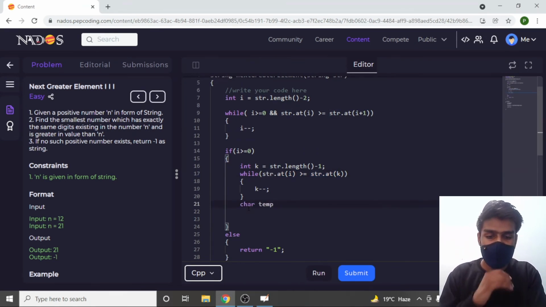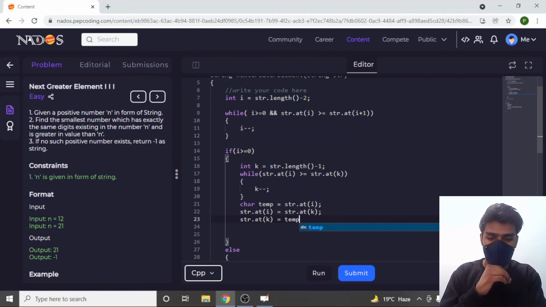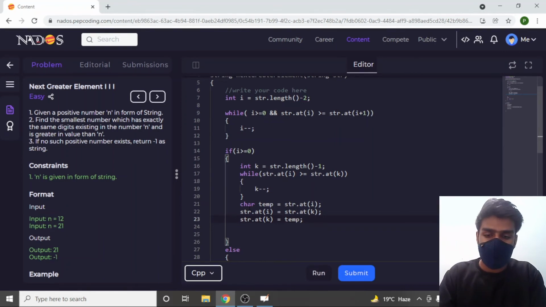So I will create a temporary character, take the value of i inside it, copy this down, take the value of k inside i, and inside k I will put my value of temp. Alright, so our swapping happened.